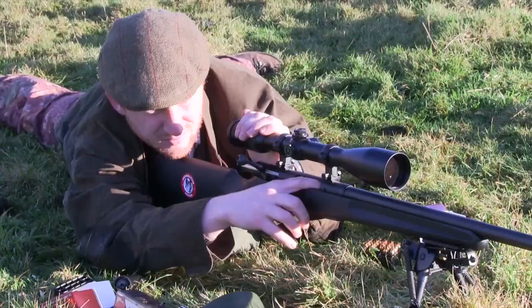After a night without any joy last night, it was great to be able to get into two foxes tonight. Now, it's a little bit soon to say and evaluate exactly the performance of the calibre just based on two shots. We will have to do that over a slightly longer period, but so far it seems to be performing very well. I have to say I was a skeptic when the calibre first came out, but I am slowly being won over, especially after seeing how it can perform out to 300 yards, seeing its performance on live quarry, and also actually firing the rifle and the calibre itself. It really is sweet to shoot.